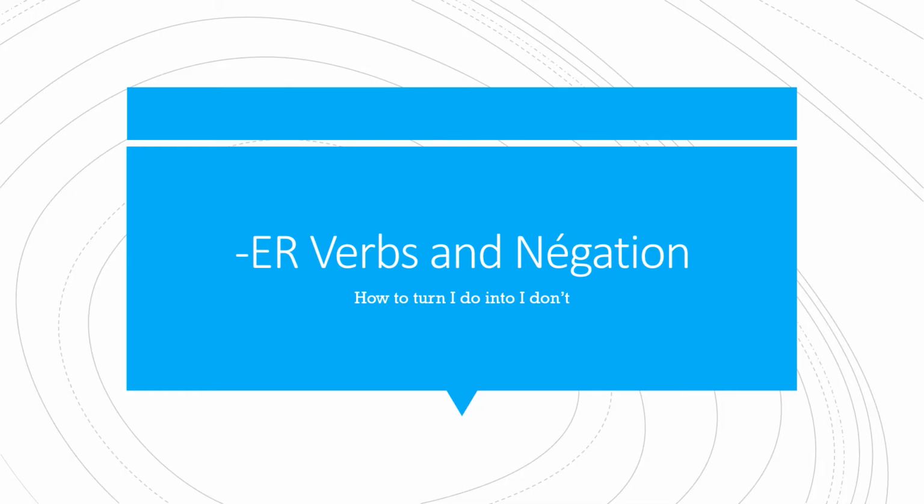We are going to need our knowledge of ER verbs to get us through this lesson. So if you're not quite sure on how to use an ER verb just yet, I encourage you to pause this one, go back, review ER verbs, make sure you know how to conjugate them well, and then come back to this video later. When we talk about negation, that means taking a verb from I do and turning it into I don't. So making sentences negative. That is what we are working on today in this video lecture. On y va.